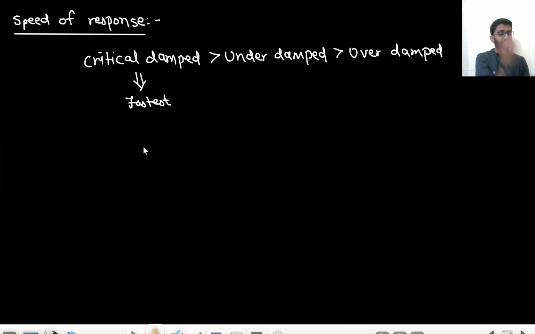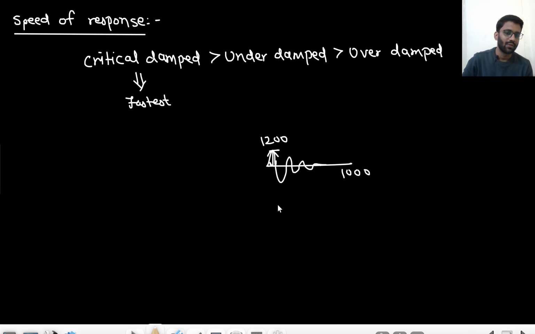Okay, now which system do you need to design? In some systems you don't need any oscillations, like you don't want your final output to go to 1200 rpm. It can be speed, it can be anything, right? So you don't want any overshoot or undershoot. What do I mean by overshoot and undershoot? Like this was the response for underdamped. This is known as overshoot. You wanted to go to 1000 and you go to 1200, so 200 rpm is your overshoot here, and this is your undershoot. You wanted to go to 1000, but you are going to 900. So this is your undershoot, that is 100 rpm, or minus 100 rpm, you can say.